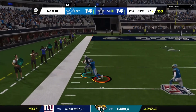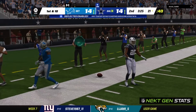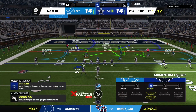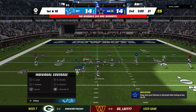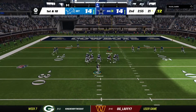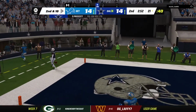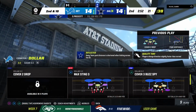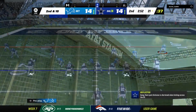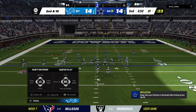And that's caught inside the 35. And he'll be brought down at the 21, just shy of the 20 in the red zone. Prescott looks to throw on first. And he overshot him there. It's out of bounds, incomplete. CeeDee Lamb is the intended target, but it's going to be second down. That pass just a little bit off. It looked like maybe he tried to force it in there.